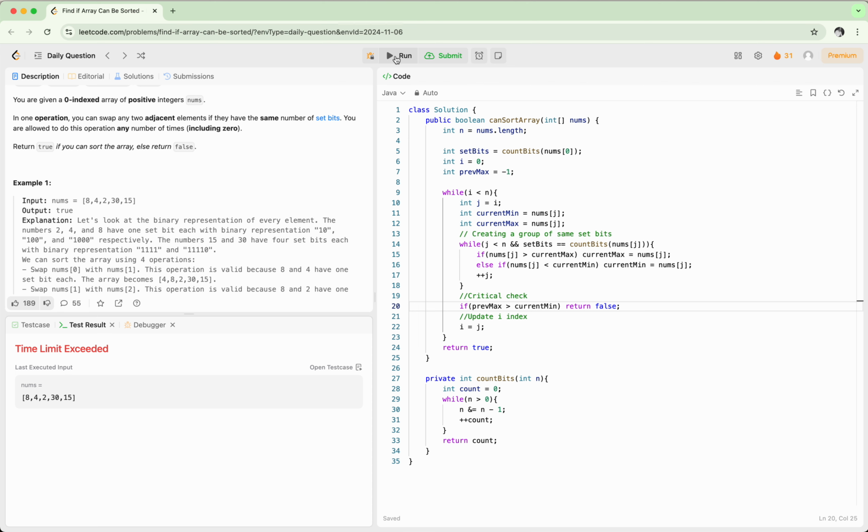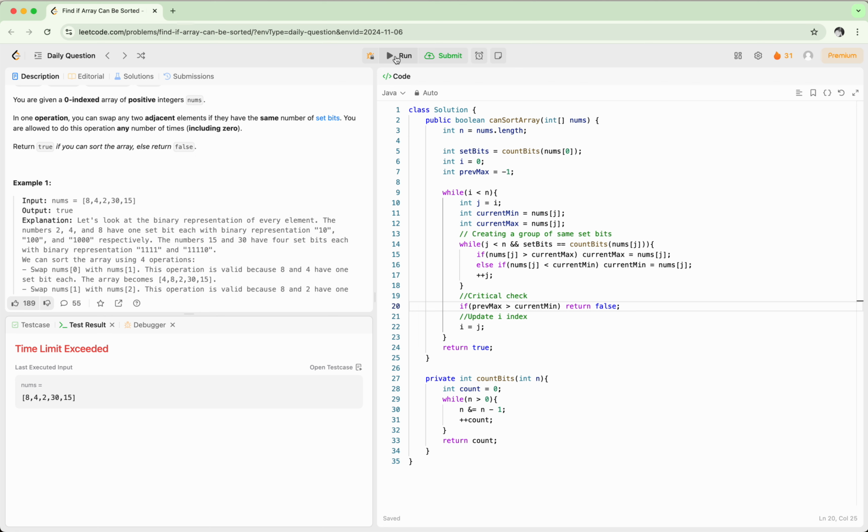TLE on test 842. Why is it TLE? Set bits is equal to count bits of nums of 0, i less than n.